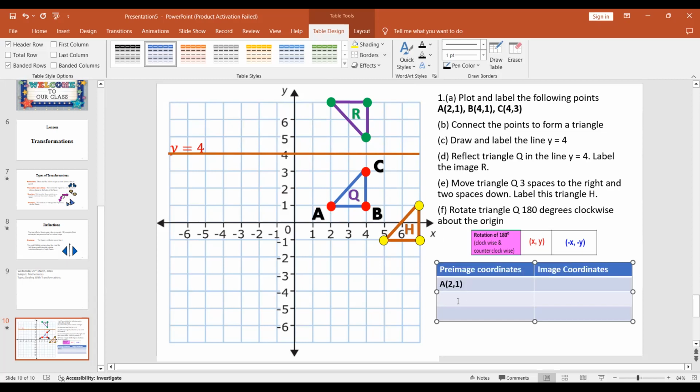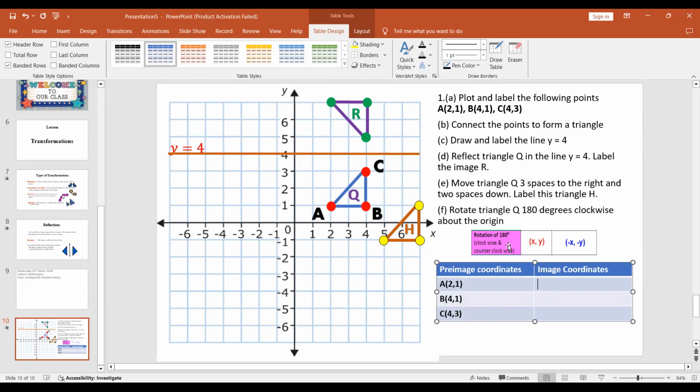And what are the coordinates of C? (4, 3). So A is (2, 1), B is (4, 1), and C is (4, 3). Now we want the image coordinates.